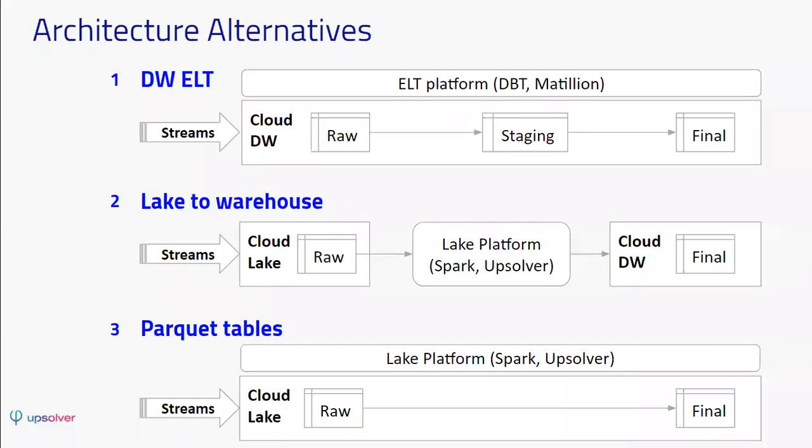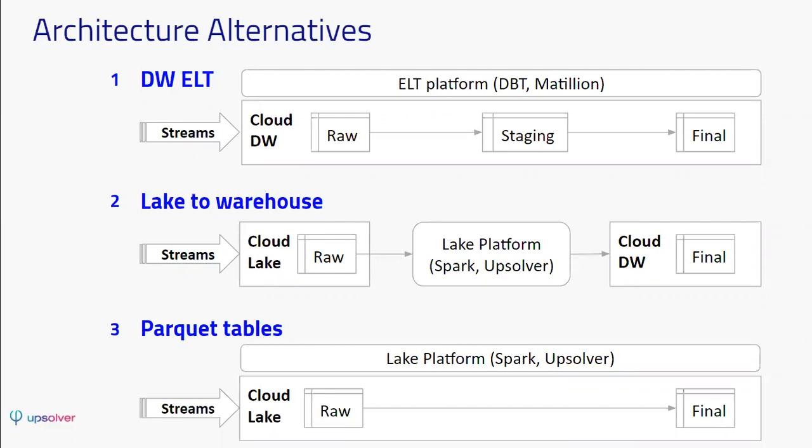Next slide, please. So there are three options that we see when you want to do analytics on the cloud. One option: let's load all of our data into a data warehouse, put the raw data directly there, and basically go to the traditional 20-year-old process of ELT, of going from raw table to staging table to eventually final tables using batch processing. Some of the tools you can find to do that are dbt or Matillion, for example, used for transformations that run within your cloud data warehouse.